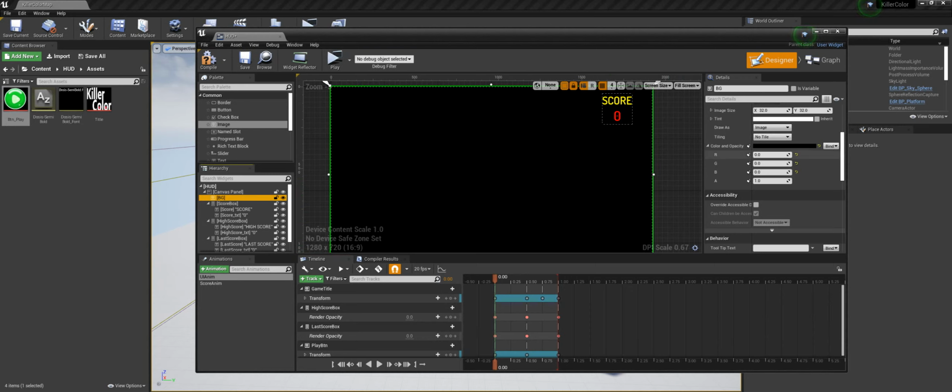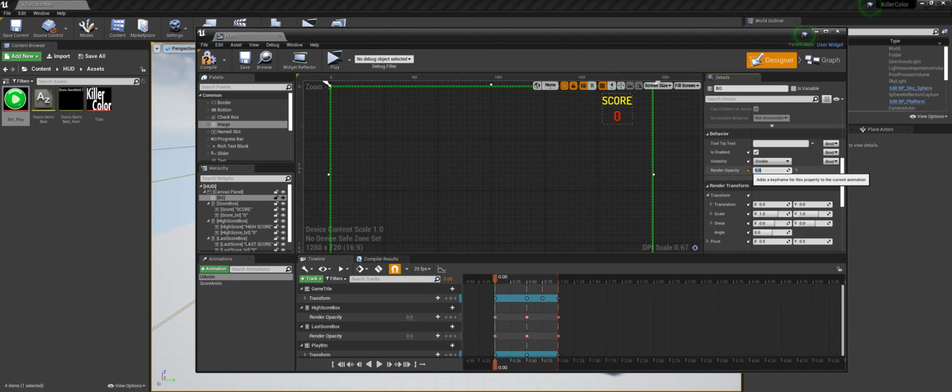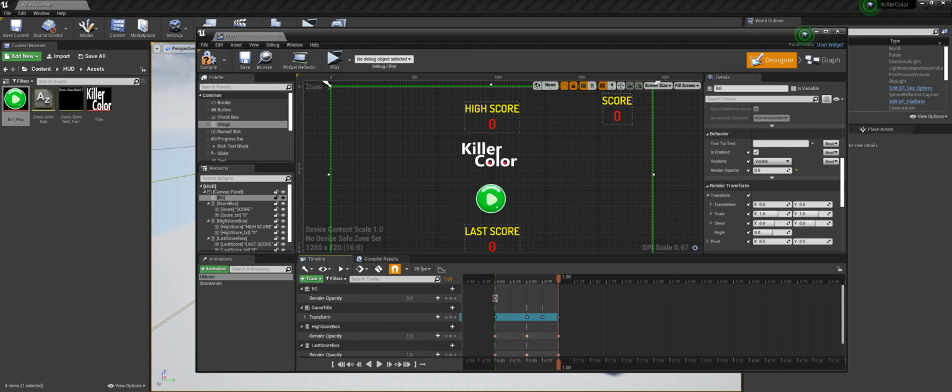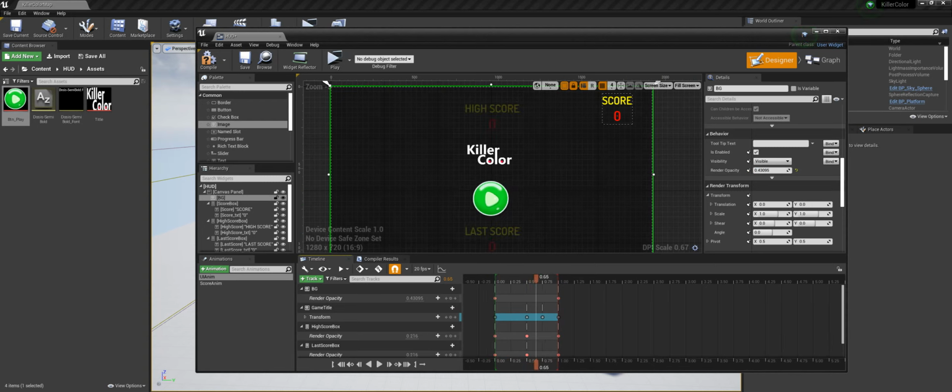So for render opacity will be 0, and we key that, and at around 1 we set the render opacity to 0.75, or maybe a bit lesser, 0.6, and we again press this to key that. Alright, so we have our animation working now.